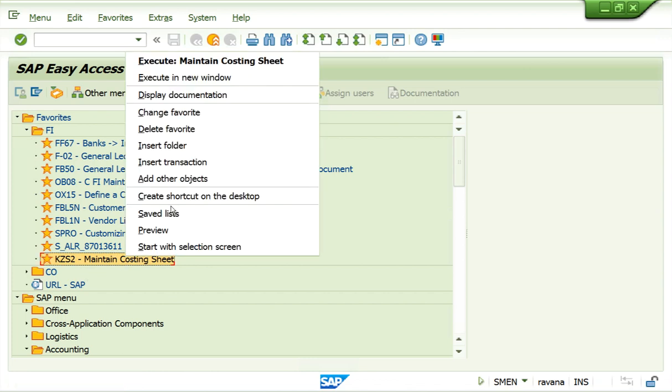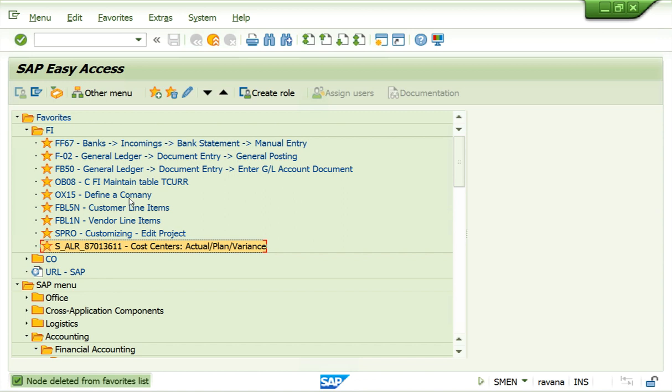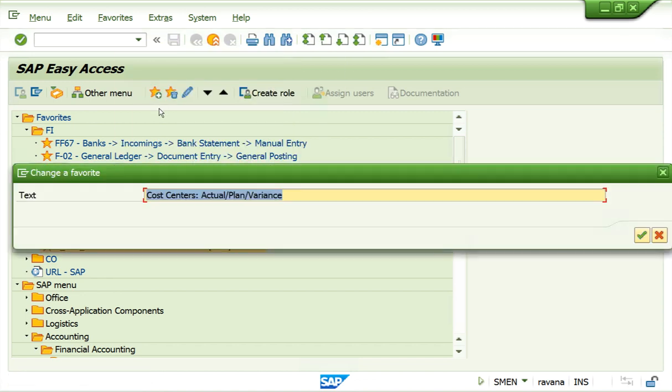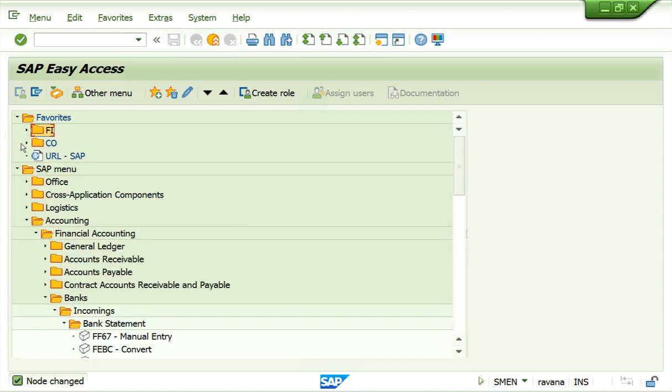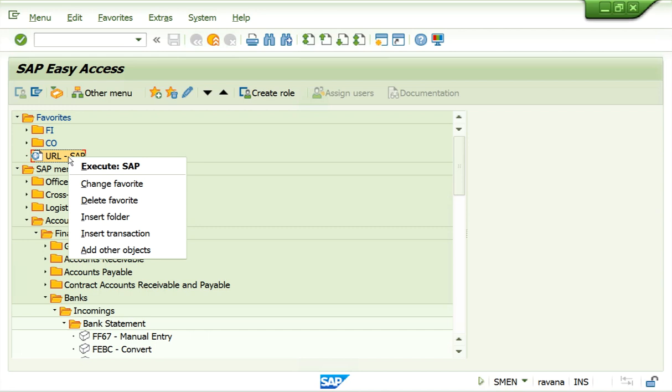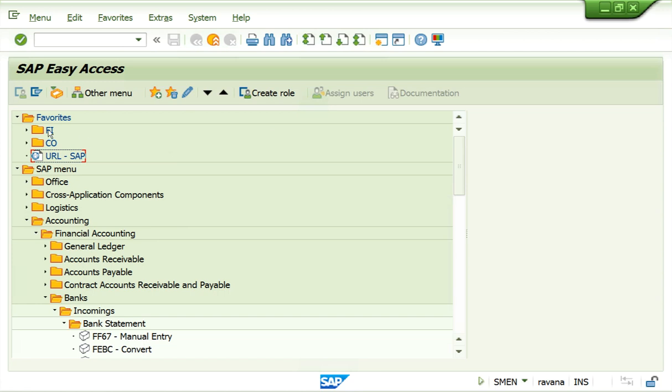How you delete it? Right click, delete favorite, system will delete. You want to change it, go to change favorite, change the description if you want to, but I would prefer you don't change the description. Cost center report, right? Save it. You can always change. Now you can always add any website as a URL, right? If you want to add, go to add other objects, or you want to add inside FI, inside CO, or at the main level, you can always add it.